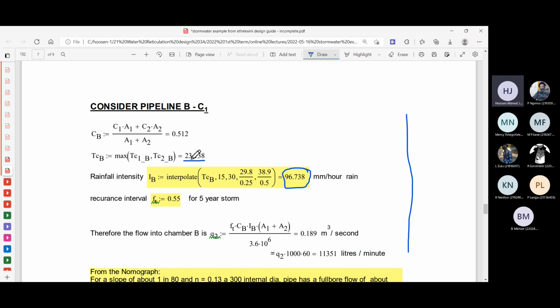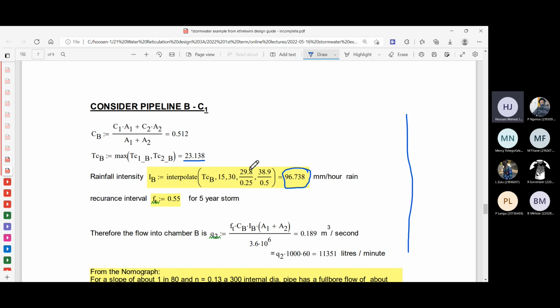In the calculation they just say 23 minutes. I've added that extra 5 seconds of flow in the pipeline, and you can see it's the same value because it's the same storm and the same interval we're working with here. So 29.8 and 38.9, like in the previous value. So 96.7 millimeter of rain.